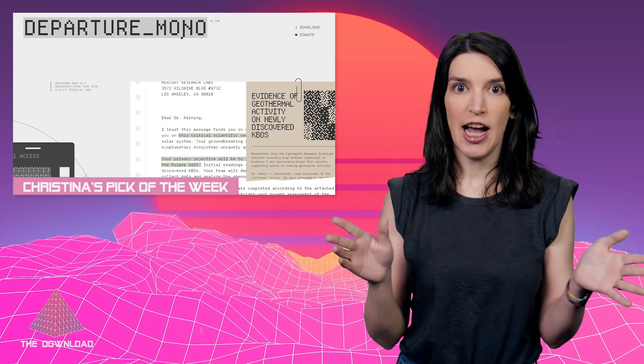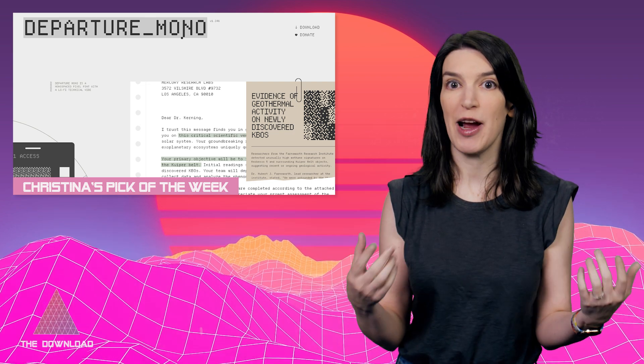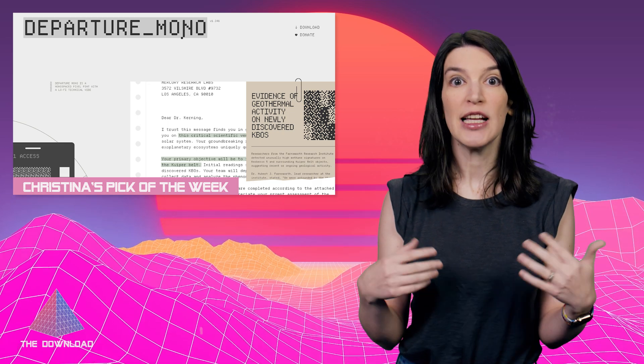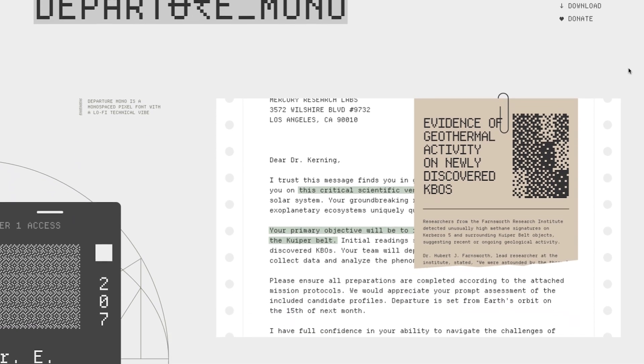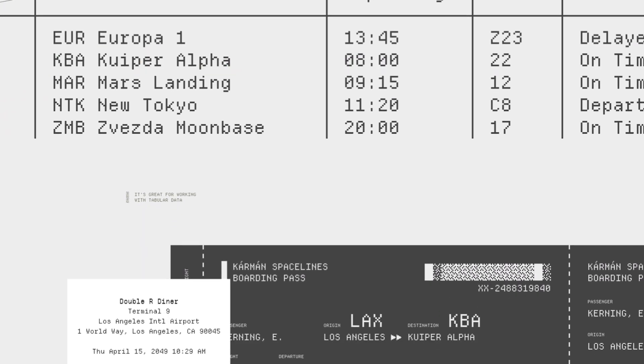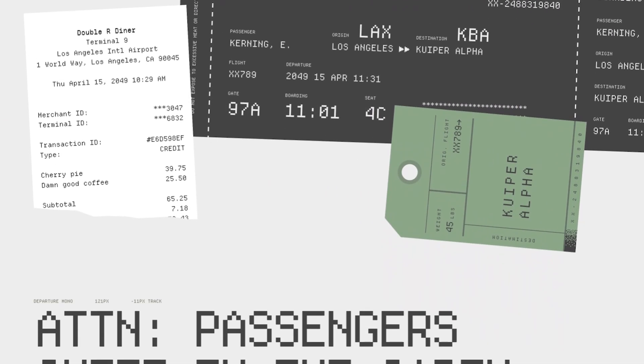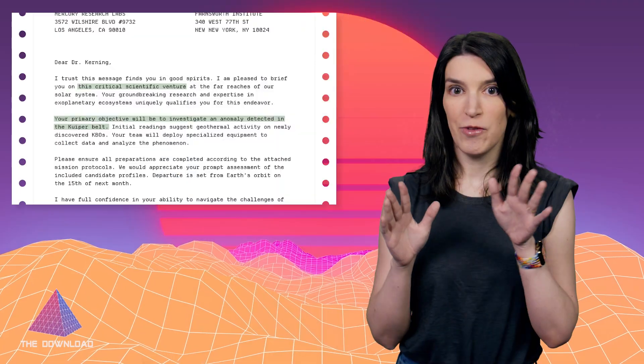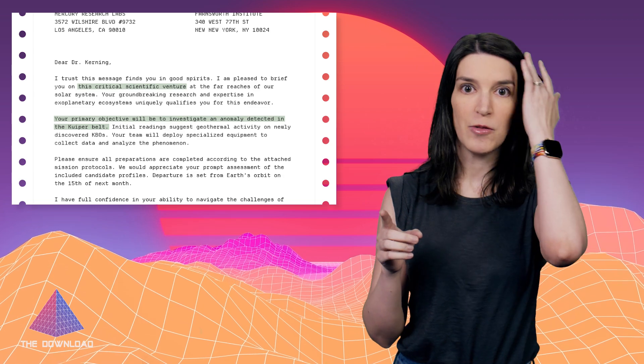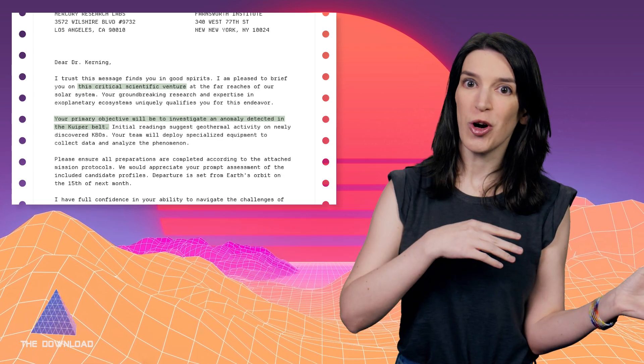Now it's time for my pick of the week. I love fonts, and I especially love monospaced or retro-inspired fonts. So I love seeing this new release called Departure Mono from Helena Zhang. I also want to give a shout-out to the website built by Tobias Fried, which is a really cool way of showing off the font. Departure Mono is a monospaced pixel font inspired by the constraints of early command line and graphical user interfaces, the tiny pixel fonts of the late 90s and early 2000s, and sci-fi concepts from film and television. Helena absolutely nailed it — the font is both retro and futuristic. The font is free, but you can donate if you choose, and it's licensed under the SIL Open Font License. Links to the font and website down below.